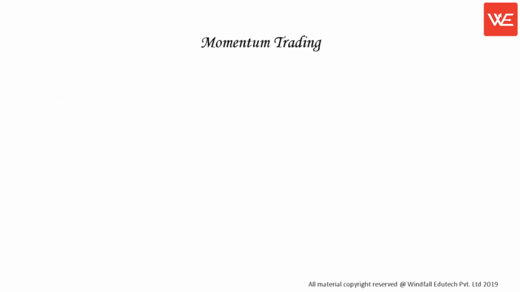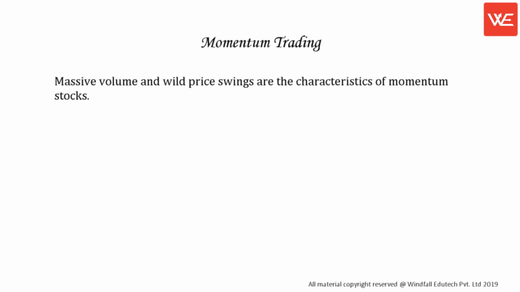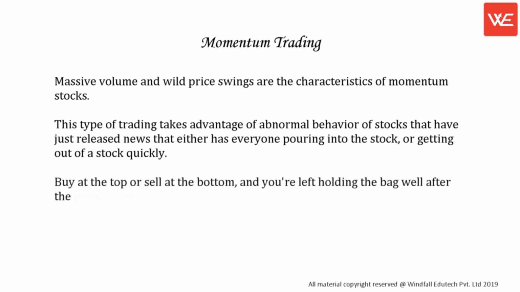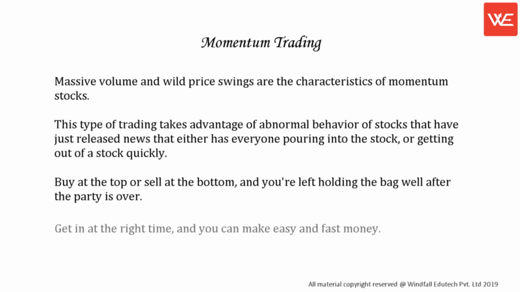Momentum trading. Massive volume and wild price swings are the characteristics of momentum stocks. This type of trading takes advantage of abnormal behavior of stocks that have just released news that either has everyone pouring into the stock, or getting out of a stock quickly. Buy at the top or sell at the bottom, and you're left holding the bag well after the party is over. Get in at the right time, and you can make easy and fast money.